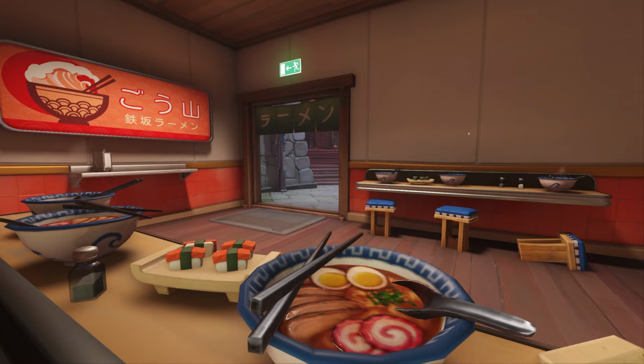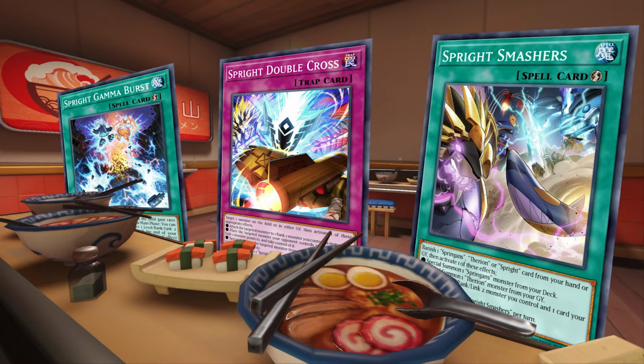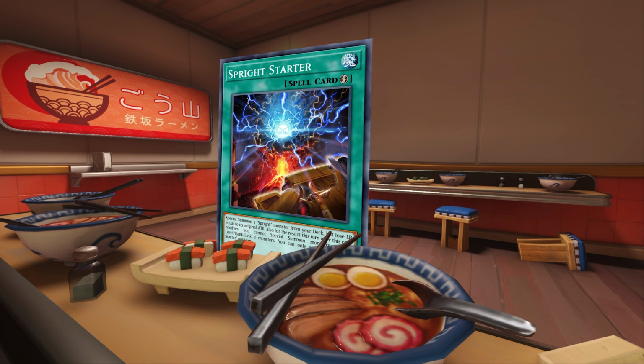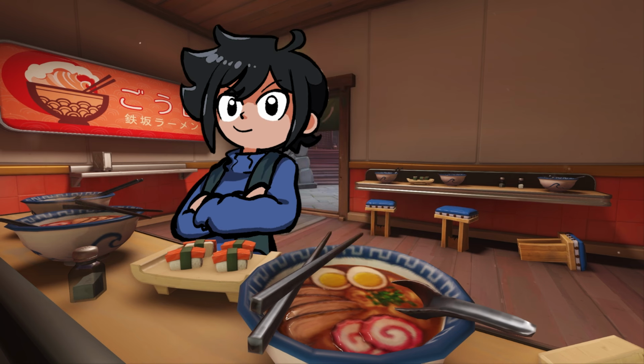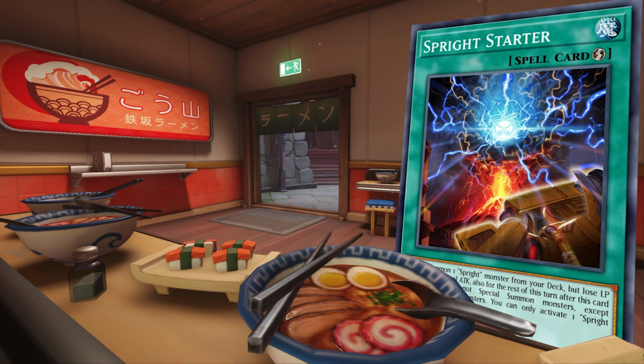Next, we have their spells and traps. Sprite Gamma Burst, Double Cross, Smashes, and the best spell, Starter. All the spells and traps have an inherent advantage, and that being that they can all be grabbed by Jet. But realistically, the one to grab is Starter.